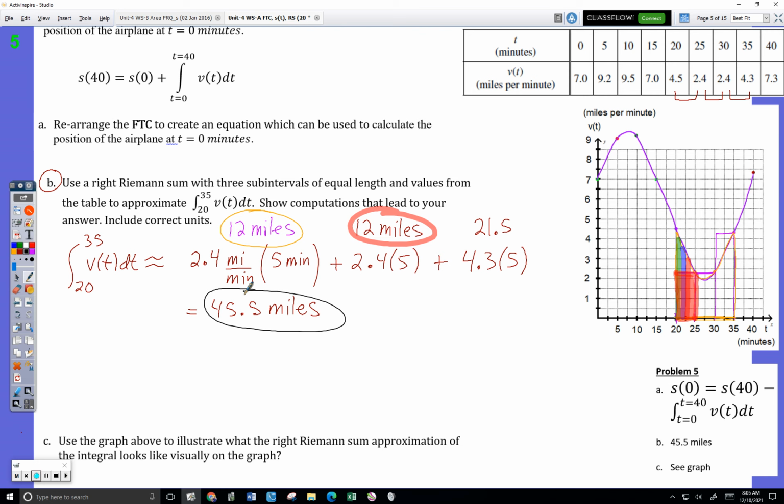I want everyone in the room to raise their hand on this one. In this story right here, based on what you see on this page, do we know where the plane is located at time equal 20? Hands up, come on. Just raise your hand if you can say yes or you can say no. Do we know where the plane is located at time equal 20, Jake? No. How many agree? Point, we don't. Jake, stay with me. Do we know where the plane is located at time 35? We do not. All we know is that between those two times, the plane has displaced 45.5 to the right, based on our estimate. Questions?